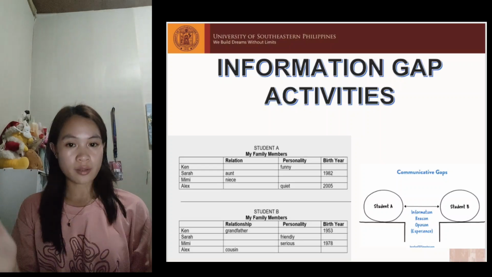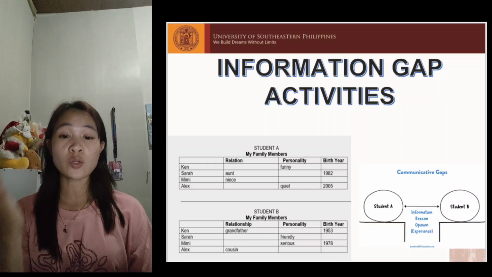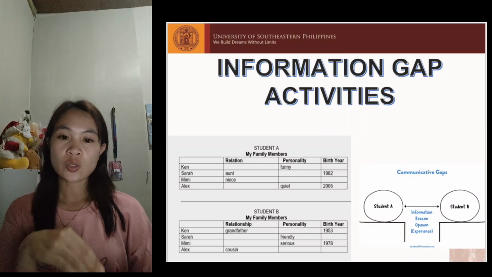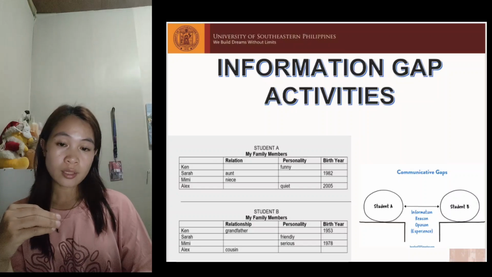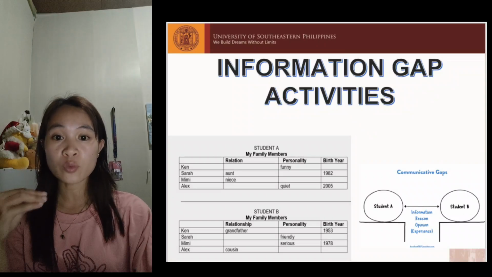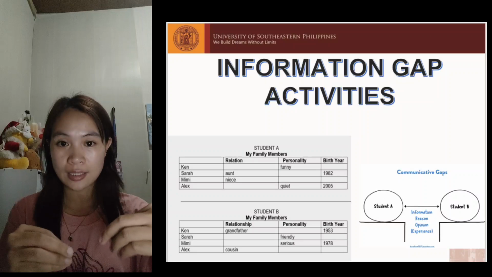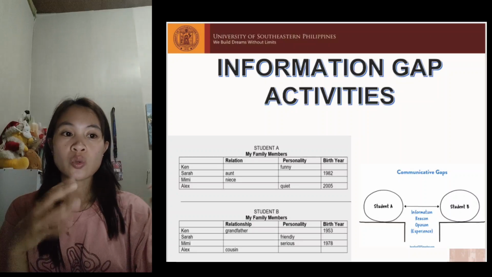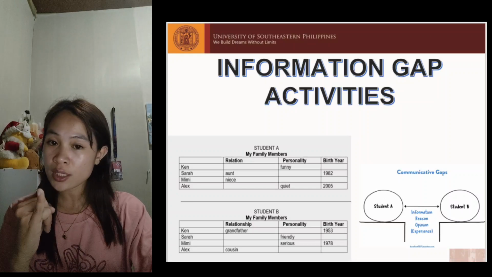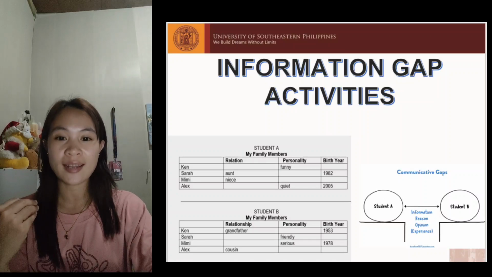Another example under the communicative language approach is the information gap activities. So, what are these? These activities are designed to encourage students to communicate in order to complete a certain task. In these activities, maybe one student has the information and the others do not. So, what are they gonna do? They have to communicate using the target language in order to complete the missing task that they are assigned. So these activities foster collaboration skills, communication skills, question forms, vocabulary, and functional language.